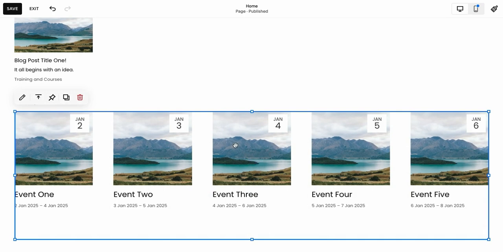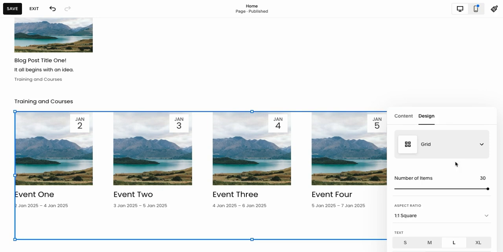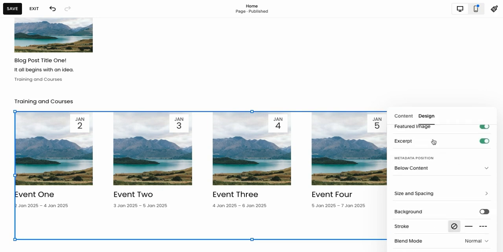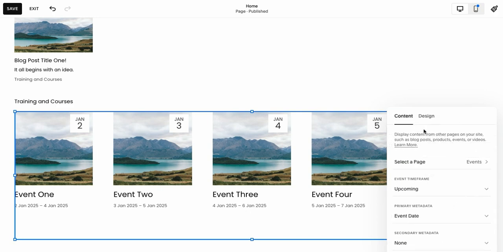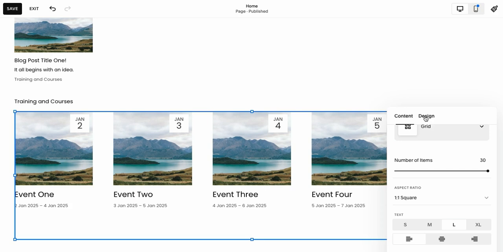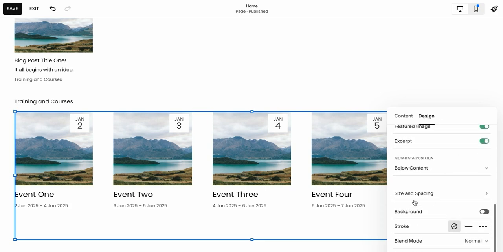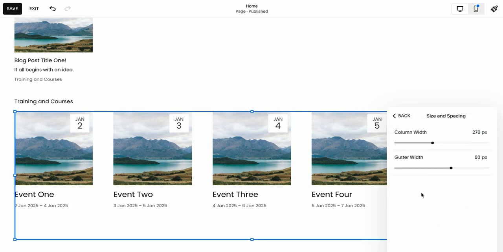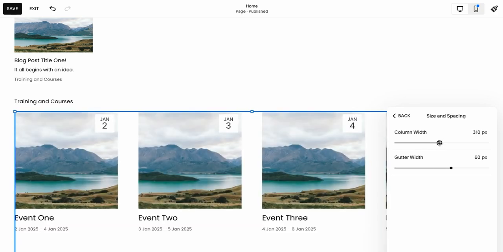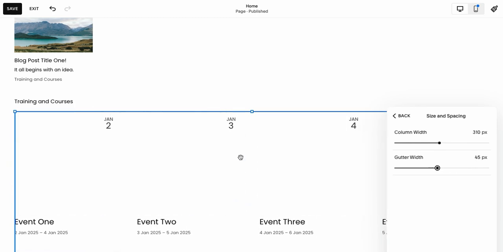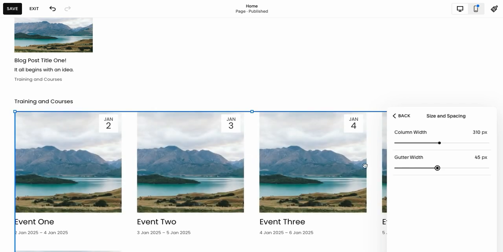So you can do a whole heap of controls inside of that. And then in some of them, you can change some of the sizing and spacing. So you can change the column width. So making adjustments here, then the gutter width is basically this gap between here.